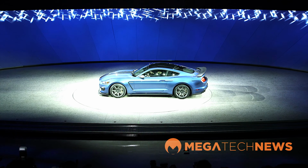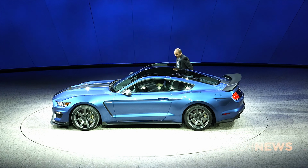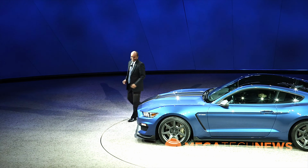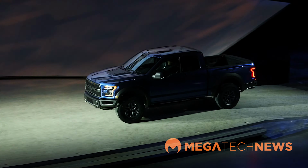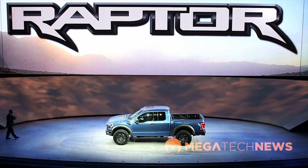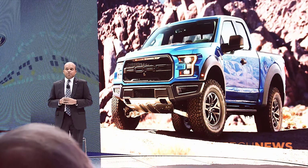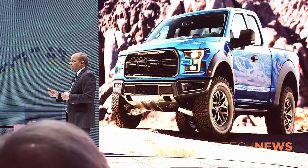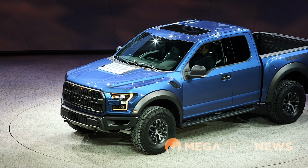So this combination of incredibly stiff and light wheels with bespoke tires are going to offer our customers exceptional levels of both steering feel and levels of grip. Now moving on to the Raptor, let's start with weight. Thanks to the truly innovative use of aluminum and high-strength steel, as on the all-new F-150, the new Raptor is 500 pounds lighter than the previous version. Again, less weight equals more efficiency and makes huge differences in off-road handling and maneuverability.